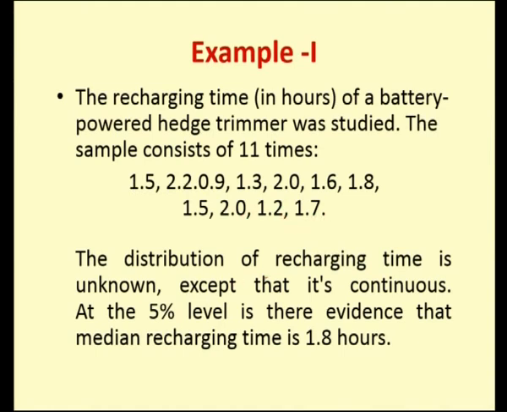The distribution of recharging time is unknown. If the distribution is known, then it becomes a parametric procedure. We are talking about a non-parametric procedure, except that we know that it is continuous. At the 5% level, is there evidence that the median recharging time is 1.8 hours? So, we want to check whether the median recharging time is 1.8 hours. Let us go for the solution.